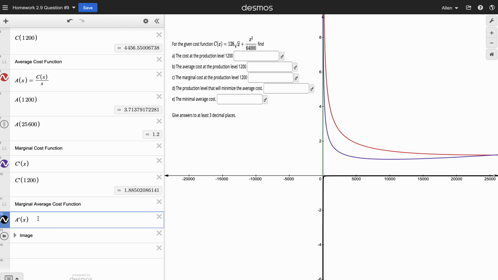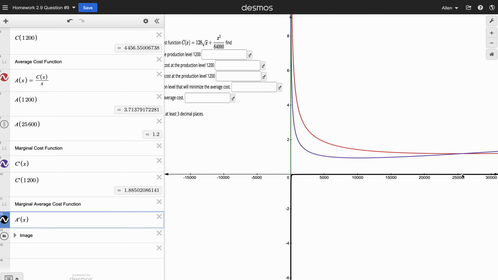So I had to do some work to find it, right? It didn't show up right away. Eventually, I found it over here at 25,600, but I had to adjust my x-axis so I could see where it crossed. And it's not a great picture because this function has a weird behavior. But we found it. That's the equivalent of writing this equation out and setting it equal to 0 and solving it. So we do have to do a little work still to solve it.